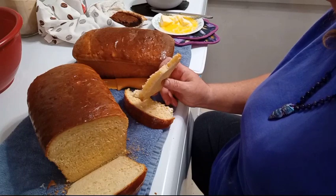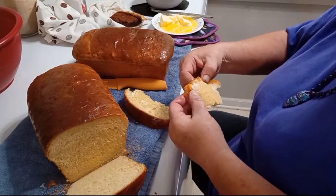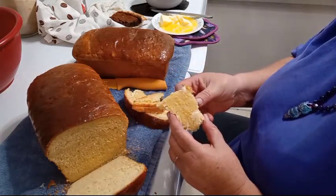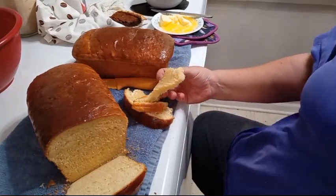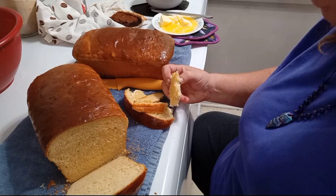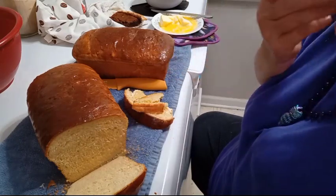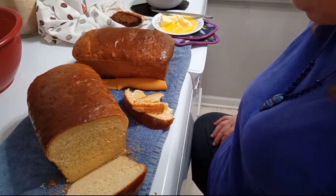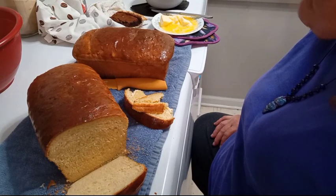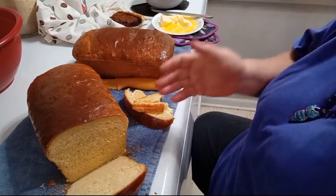Oh my God. This has been too long. And yes, I'm gonna eat that crust. Don't you worry about it. Nothing like homemade fresh bread. Absolutely divine.